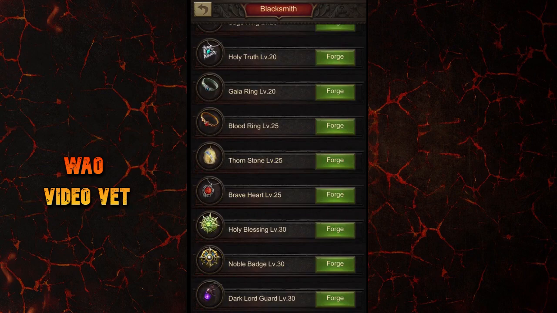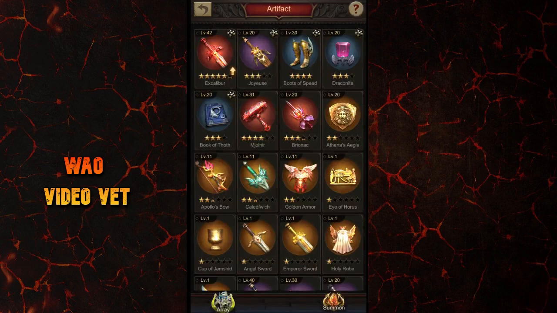Also keep in mind that you need these materials in the beginning for other equipment as well. So only if you have spare materials, go for forging them extra. Some of you have these gear pieces as part of your attack gear already, so you don't need to forge them extra. Then from the artifacts, we have two choices.